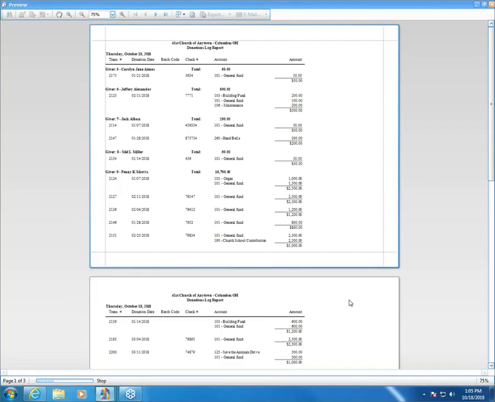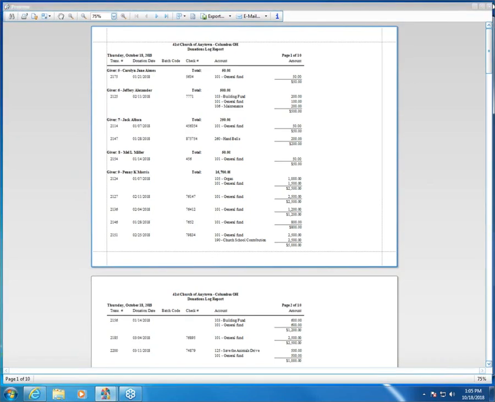So you can see that because these 3 columns all showed the same information, it's just cleaning them up by removing them. Okay, so you would know for this transaction to general fund, it carries the same check number, donation date, transaction number. Okay, completely up to you if you want to see that repeated information or not.